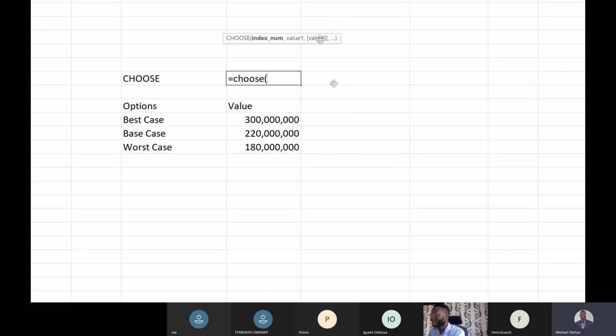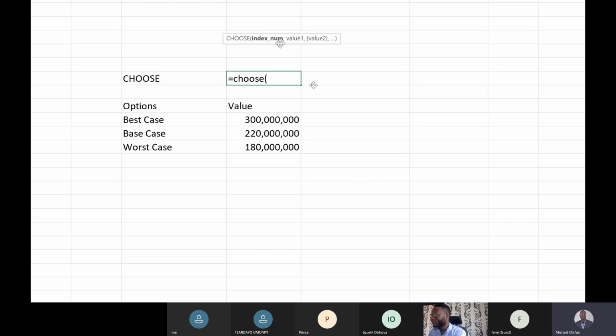By the way, are you already thinking of the places we use this formula in financial modeling? When we talk about scenarios, you want to create different scenarios: best case, base case, worst case. You notice it's almost like what I'm doing here. So we use CHOOSE. You could use some other formula too, but definitely CHOOSE works. In fact, when I was learning it for many years, it was only CHOOSE I was using. I didn't even know I could use maybe 2 or 3 other formulas. But now I like one other formula better, which I will show us.